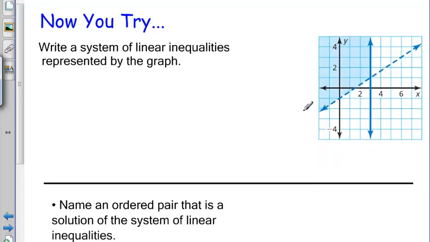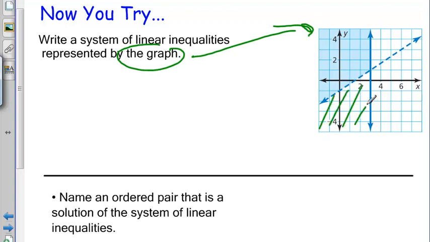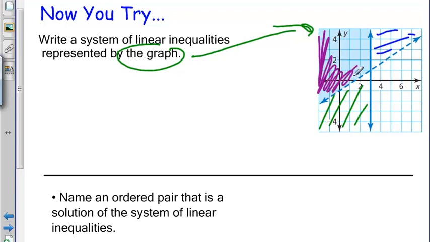Okay. Now, sorry if that was too fast, just pause it if you need to, just reverse back. So now you try this problem. You need to write a system of inequalities represented by this graph. This is the graph that we're looking at. We want to write a system of inequalities from this. Keep in mind that this is shaded lightly, and this is shaded lightly, but they intersected here, so this is what's shaded in dark.